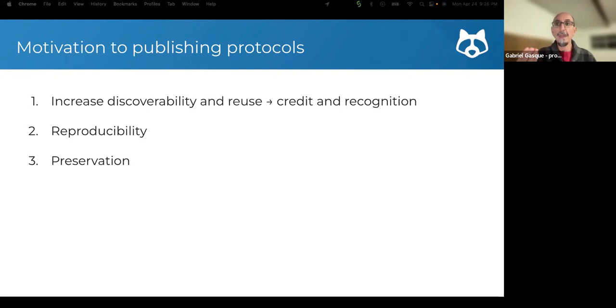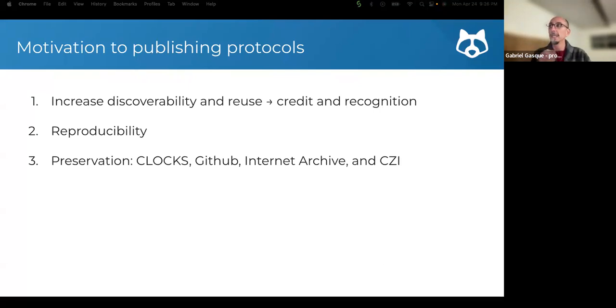Publishing your protocols makes them a persistent, citable object that will be permanently stored in your workspace as well as in the open access repository. And I should mention that all private and public content in protocols.io is mirrored and backed up in Clockss, GitHub, and the Internet Archive, and that the Chan Zuckerberg Initiative has a code escrow of the platform.